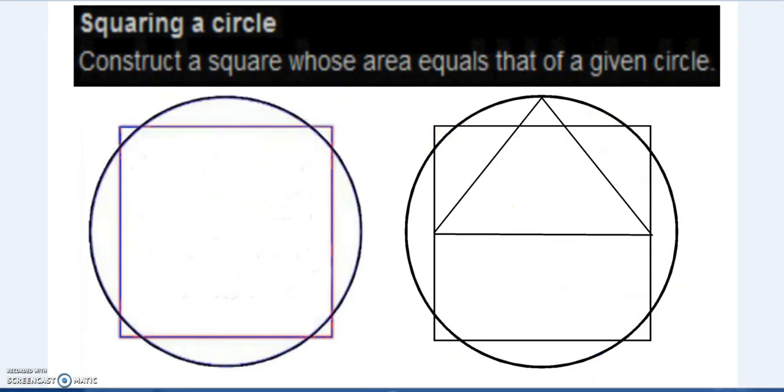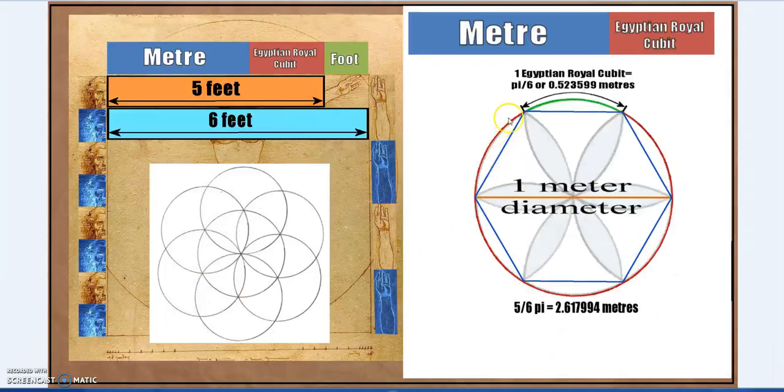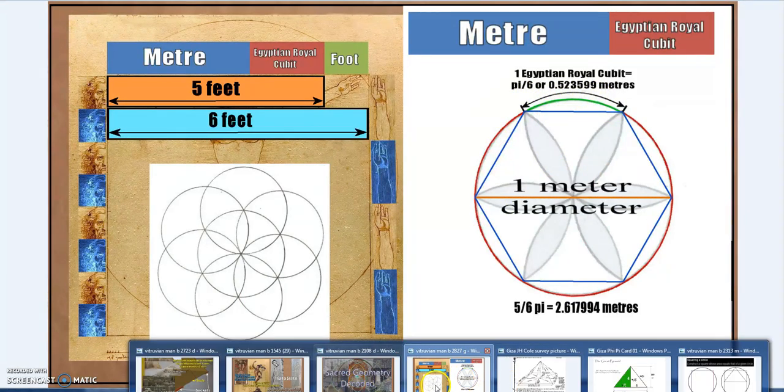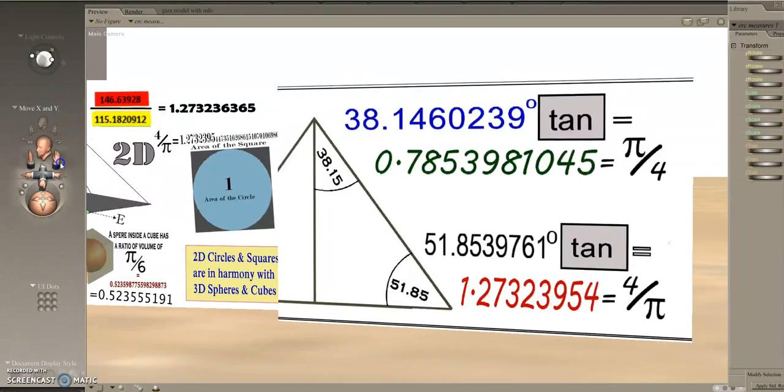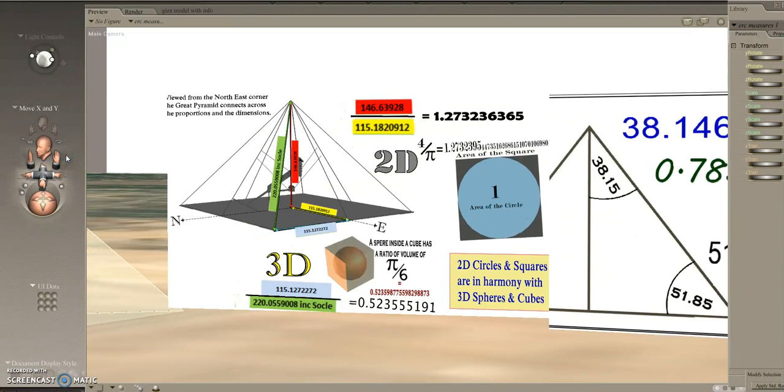We've already squared the circle. We have the one-dimensional unit of measure itself, the Egyptian royal cubit in meters, being, for all intents and purposes, exactly the same number as a sphere inside a cube. And it just so happens that the angle in tan, in trigonometry, so the base angle, is also 4 over pi. And we have in trigonometry the angle in cosine will also bring us to the golden number. This is an extraordinary set of perfectly measured, beautiful coincidences. Measure, measure, the truth shall set you free.